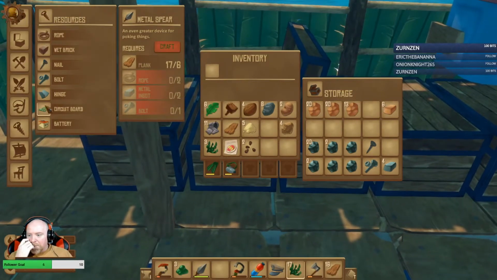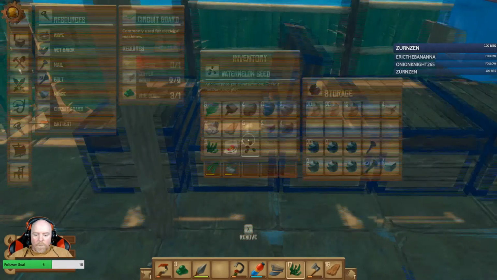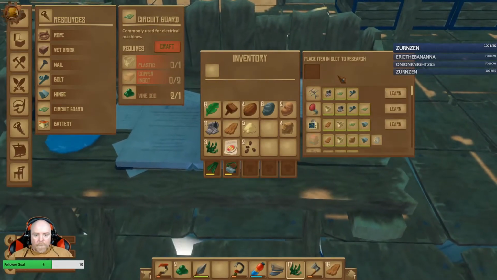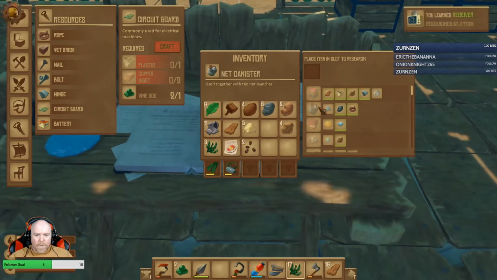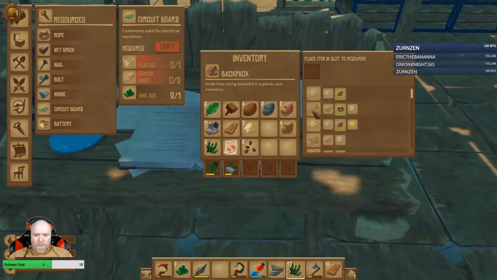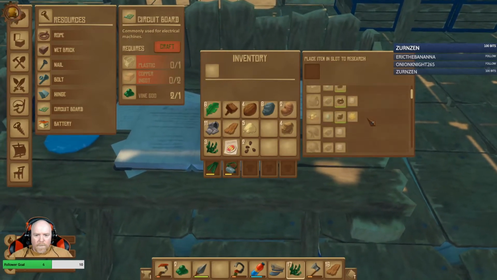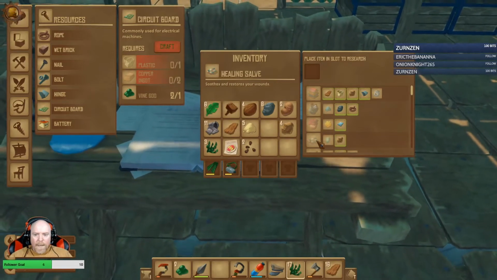Alright, so what do we need for a circuit board? Vine goo, 2 copper. Okay. 2. 1 plastic. Circuit board. Research. Where are you? Research. Antenna. Sprinkler. Okay. And a receiver. Net canister, explosive powder. What? Oh, a backpack. What is this? Oh, that's leather. Good healing salve. Leather helmet. So that's all leather stuff. Explosive powder. Need an egg.